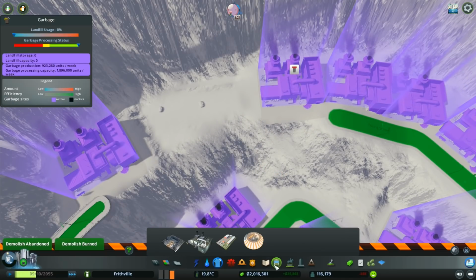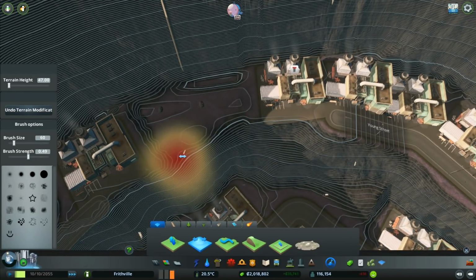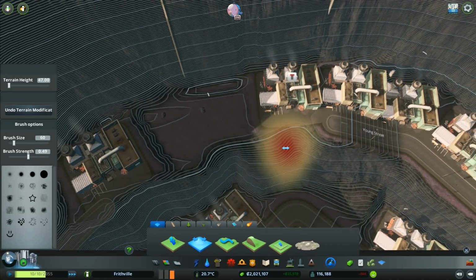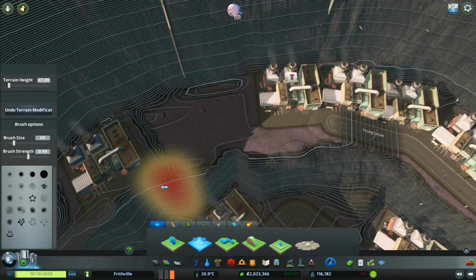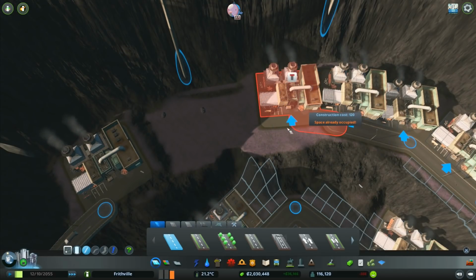And then we will build the ground level up in front. So if I put it to there, I want to bring that up a little bit. Bring that out like that, and back this way as well. There. Then I can put the road back.